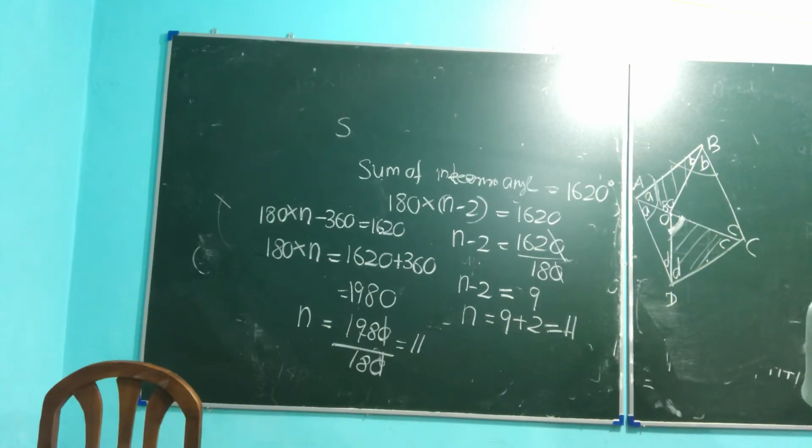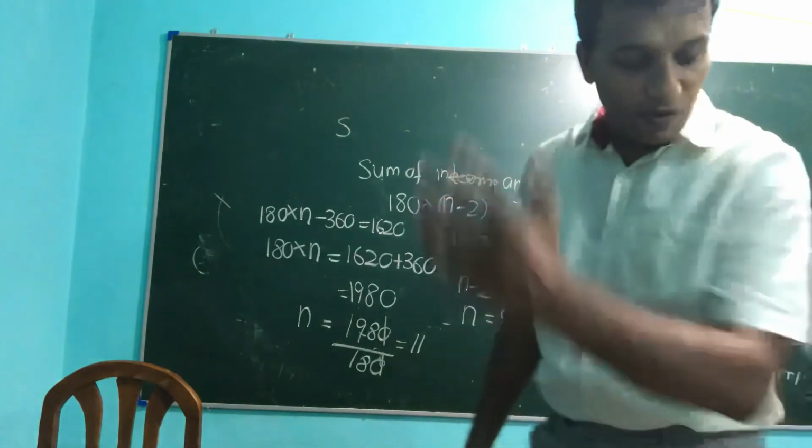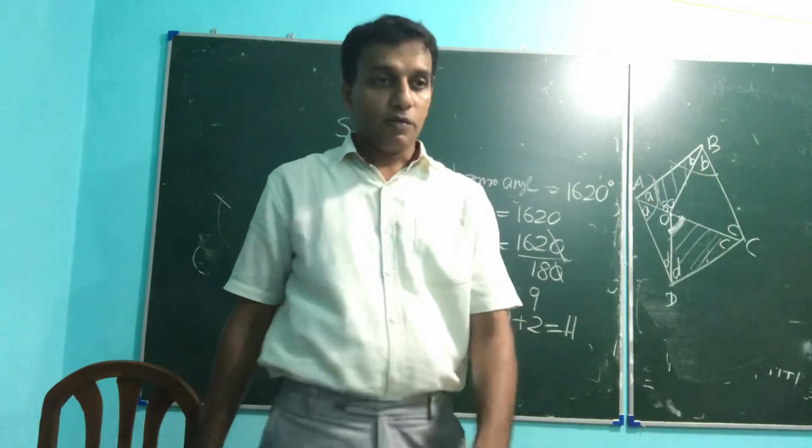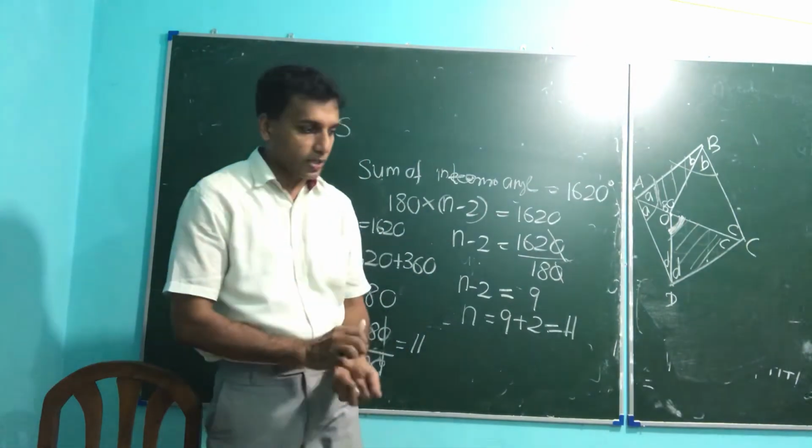See the next question, same method. If the sum of the interior angles of a polygon is 3600 degrees, find the number of sides it has. So dear viewers, this is question number 4 on page 57 of the local books. We'll work the second part.